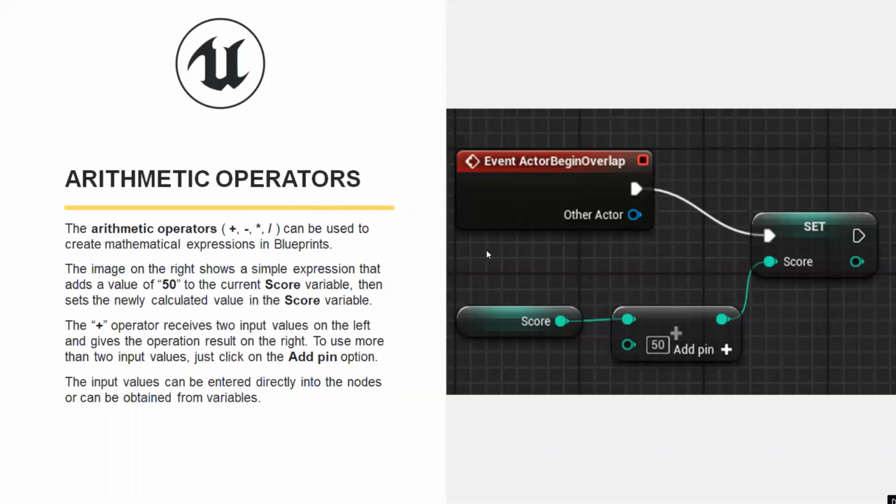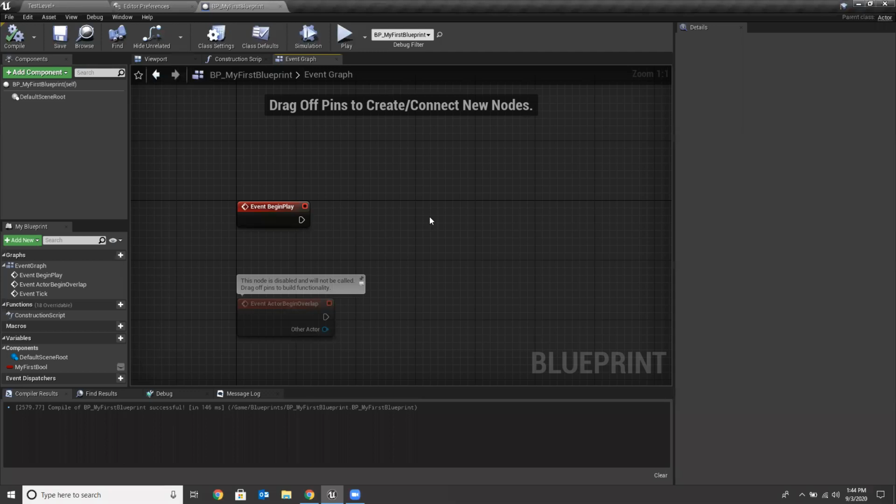So you're going to drag in your variable over here, in this case score, accessor or mutator, doesn't matter. And then you drag off in either direction from that data pin for the score, and you can hit the plus sign in the search bar, and it'll find what you're looking for. In this case, they're doing an integer plus an integer, but you can do other different things. So let me just show you that real quick.